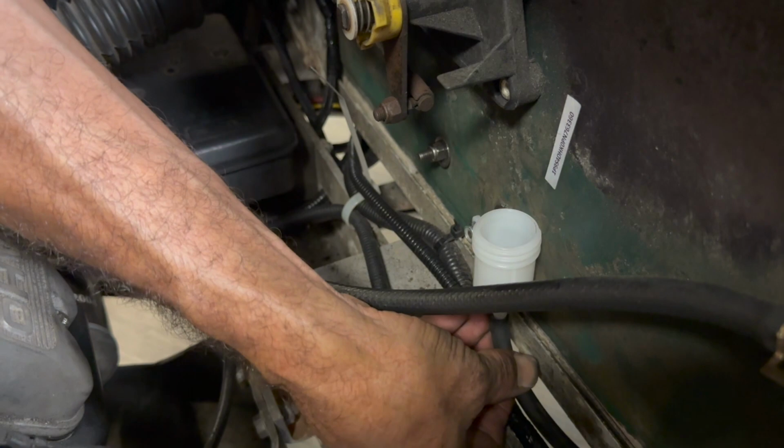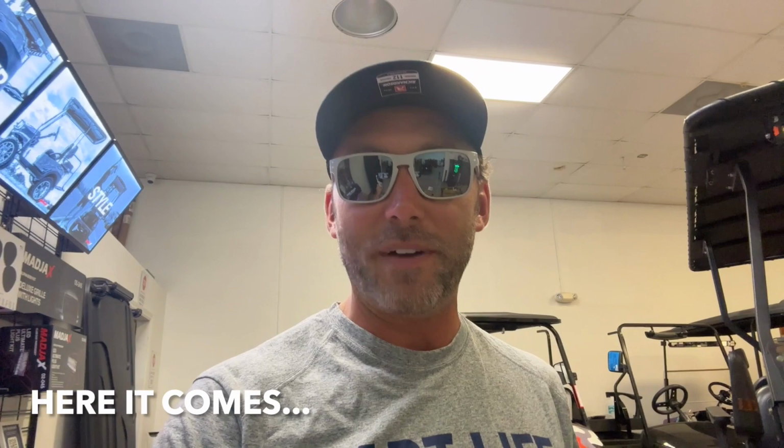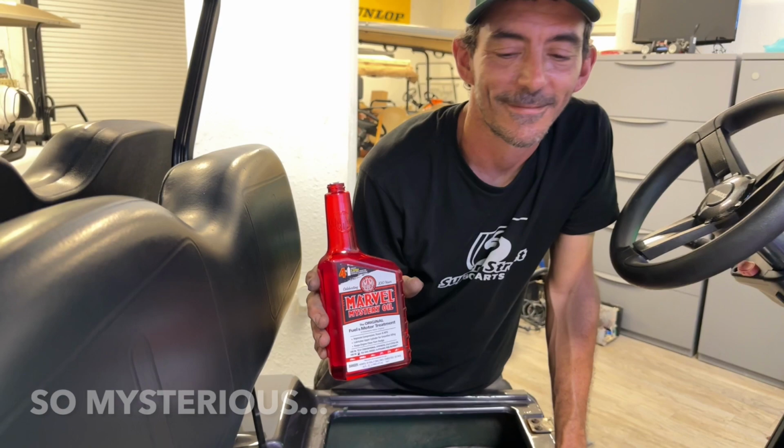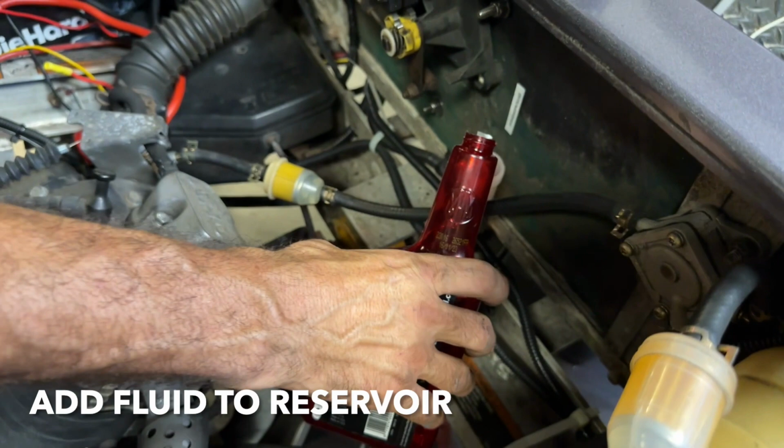He mounted it on the same bolt that we used for the Jake short shifter, so we didn't have to put a new bolt through the body, which was cool. The brake kit calls for DOT 2 brake fluid. Well, DOT 2 isn't really available. It's rarely used, but we found something made of very similar material. It's mineral oil based, just like the DOT 2, and it's Marvel Mystery Oil. So mysterious, we don't even know what's in it, but it comes in clutch again. So we're gonna put this in as brake fluid.